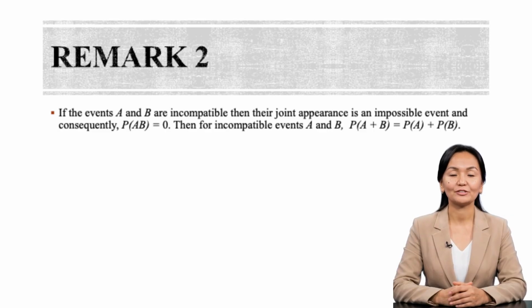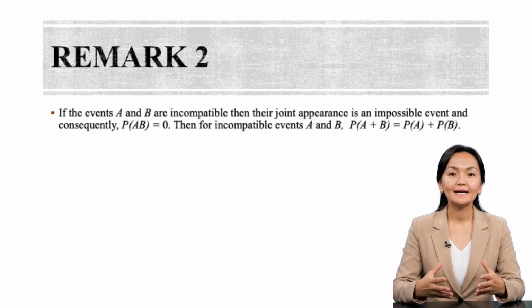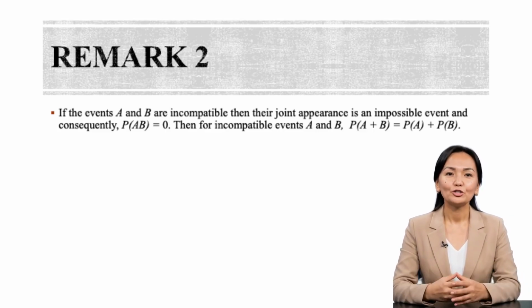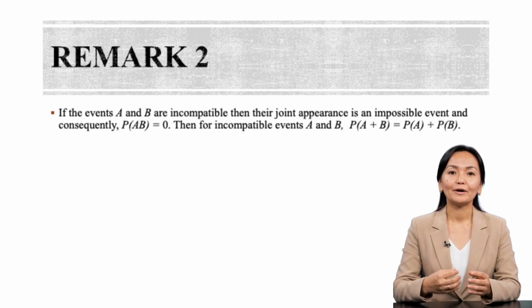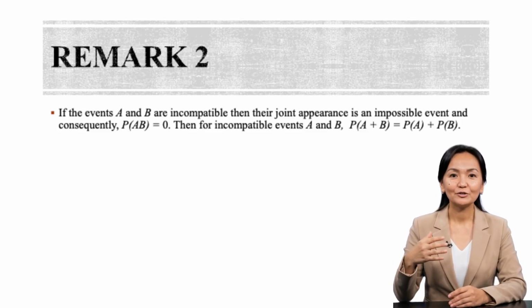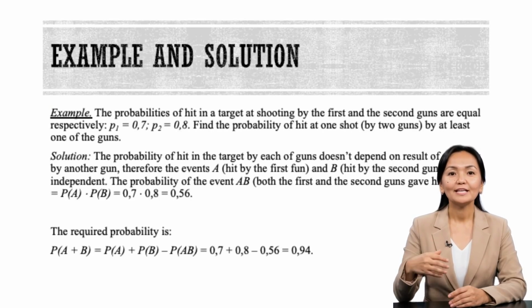This is a beautiful consistency in probability theory. The same framework works for all cases, and incompatible events are simply a special case where the overlap term becomes zero. This observation is important because it shows how the concepts we're learning build on each other. The formula for compatible events is more general and reduces to the formula for incompatible events when the events cannot occur together. Understanding this relationship helps us see the big picture of probability theory and appreciate how its various components fit together seamlessly. Now let's apply this theorem to a practical example.